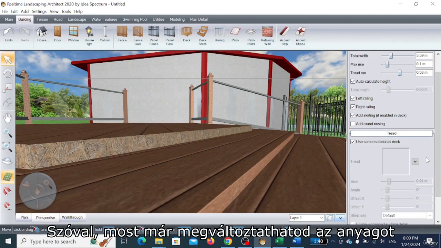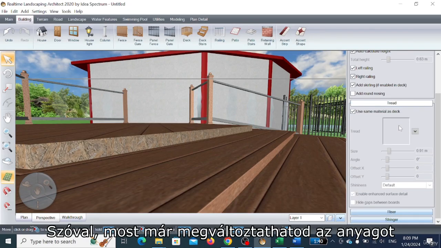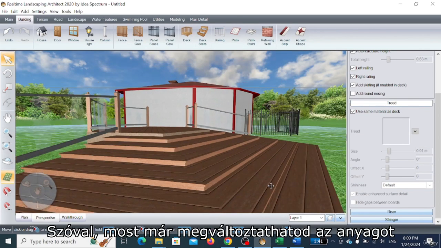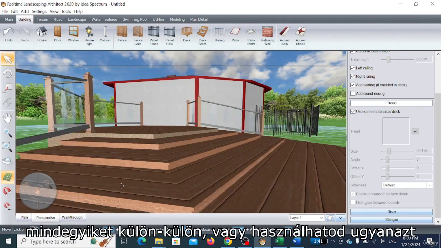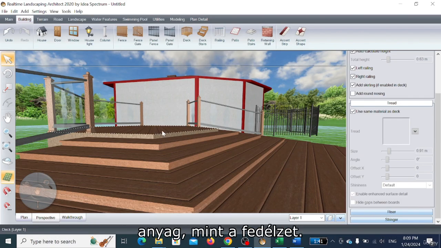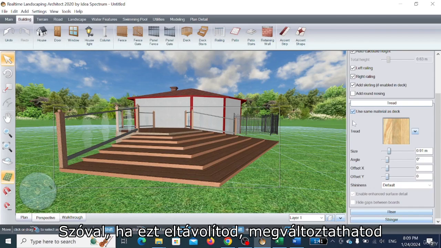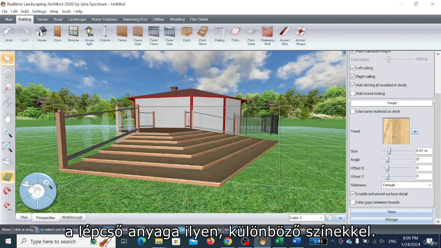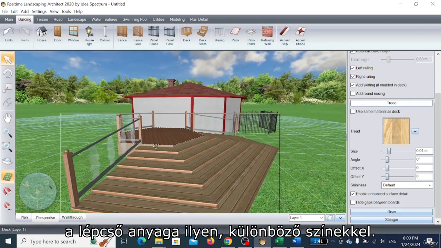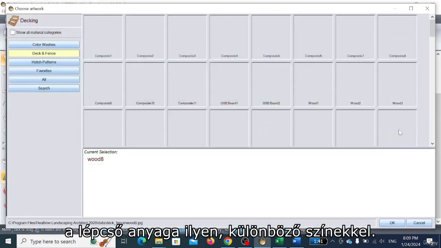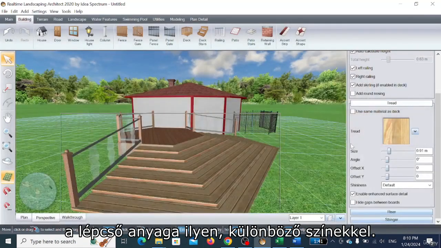So now you can change the material for each separate, or you can use the material as the same material as deck. So if you remove this, you can change the stairs material like this with different color.